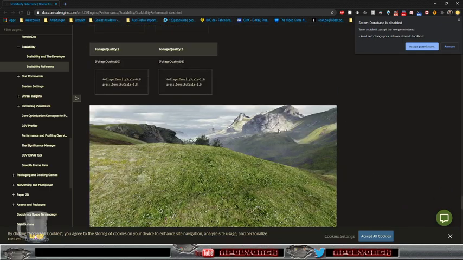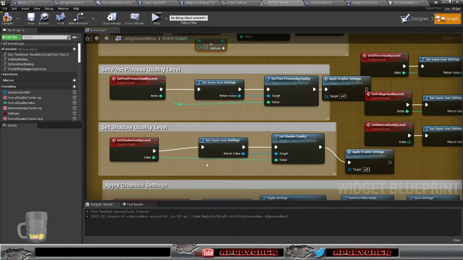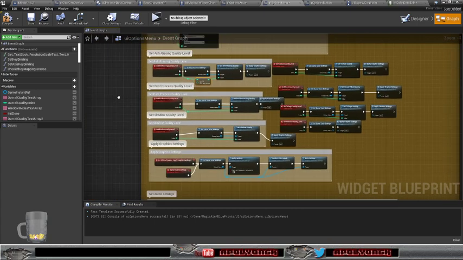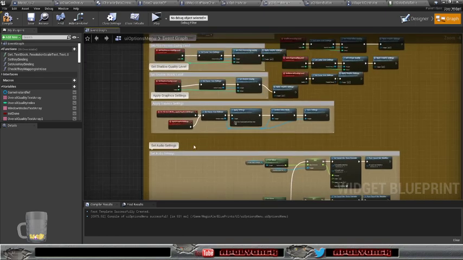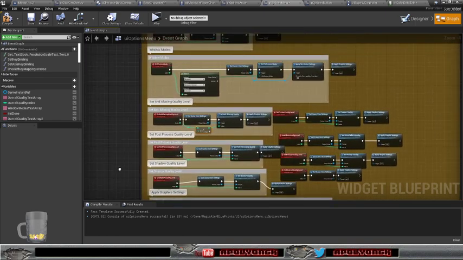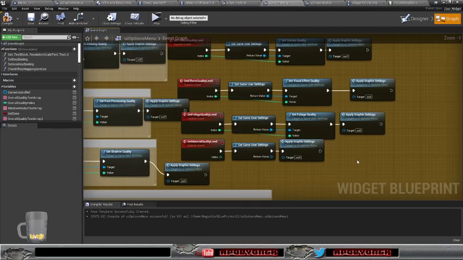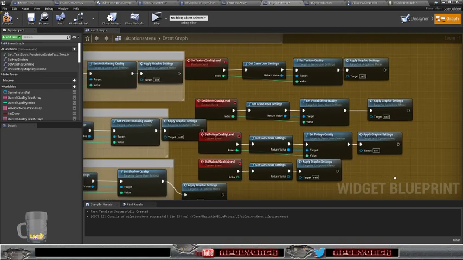Yeah, no, this is not what we want. What is this? Skeleton mesh LOD bias. Do I have that setting? No, I don't think so.